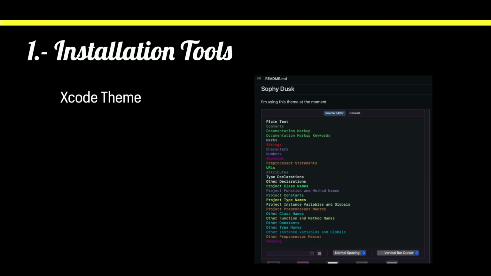So what I do usually is back up my themes and my snippets in a Git repository. And what I do when I want to start again, to install everything from scratch, is just pull it from my repository and install it from scratch.